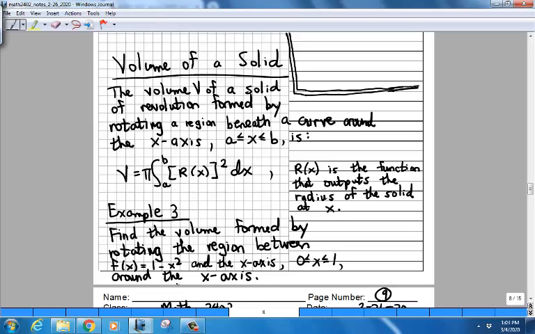Okay. All right. So remember last time we were learning how to use the process of definite integration to compute the volume of a solid. Now, these solids are three-dimensional, but they're all formed in a similar way. They're formed by taking a region beneath a curve, usually down to the x-axis, but not always, or a region between two curves possibly, and then rotating that area totally around the x-axis, 360 degrees, and that will sweep out a volume. Or you can also think of it as forming a three-dimensional object that has a volume. And then we're trying to compute the volume of that object, right? And so we learned last time how to apply the process of definite integration to compute that volume.